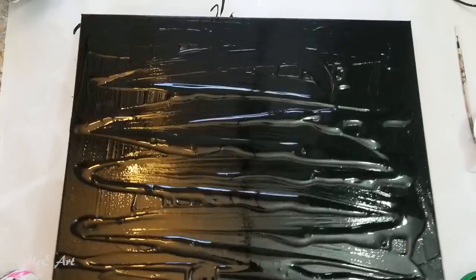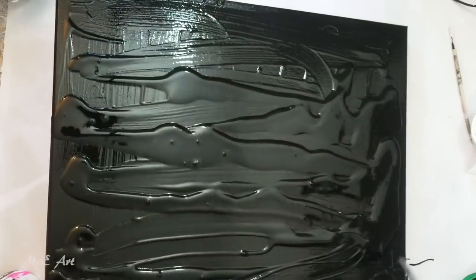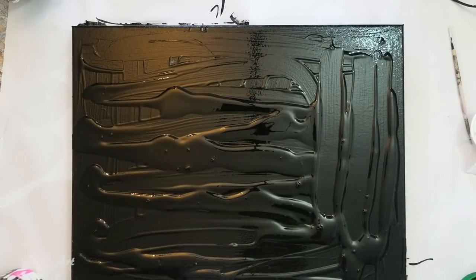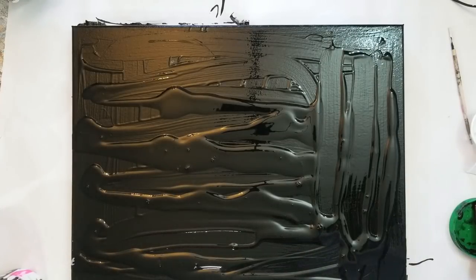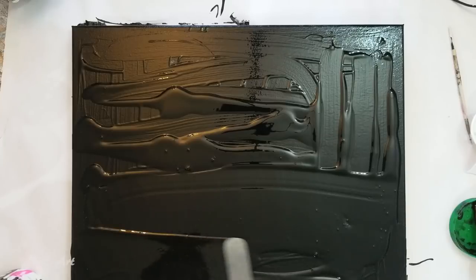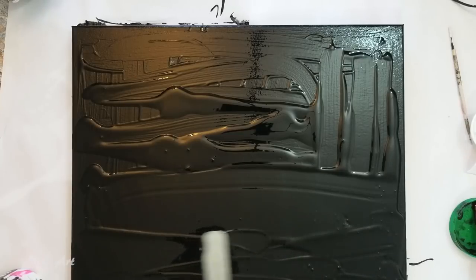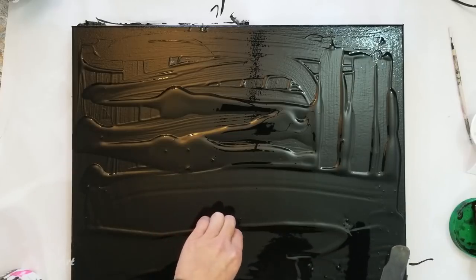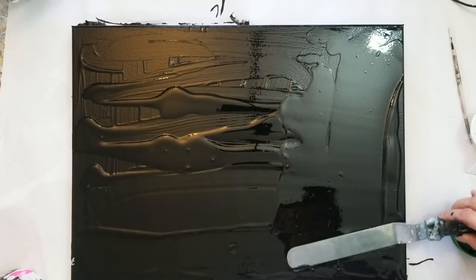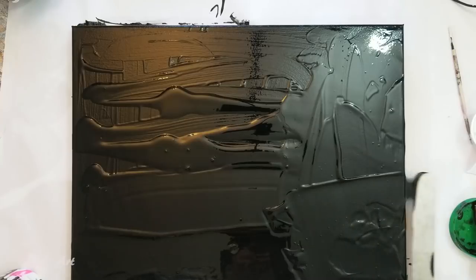So this black paint is looking very thick, which is not ideal, actually. When I checked it, it was looking really good. Oh well. Let's just smooth it out a bit. The style of painting I'm planning to do is actually going to be easy to fix if we do get any white patches showing. So I'm not too worried about that.